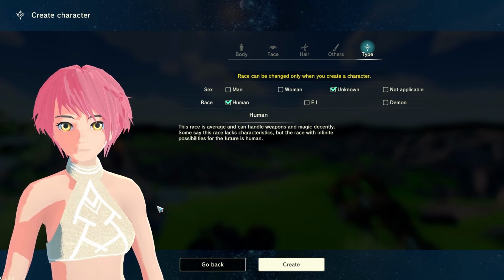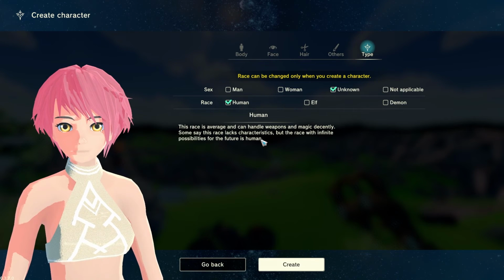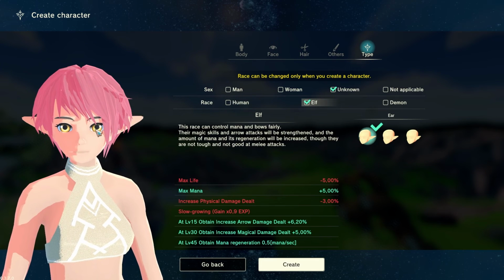The humans are average and can handle weapons and magic decently. Some say this race lacks characteristics, but the race with infinite possibilities for the future is human. Okay, I mean, yeah, that sounds pretty good. Then elf actually gives you these ears. They have a slight difference in stats with slightly less health, slightly more mana, a little bit less in terms of physical damage dealt, and then they're also slow growing.